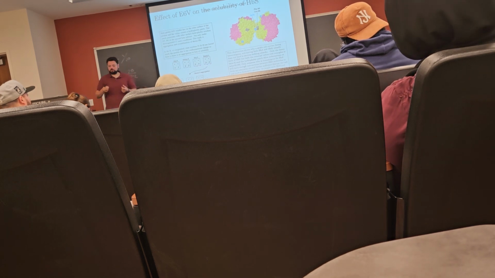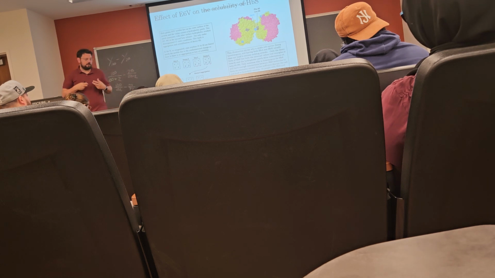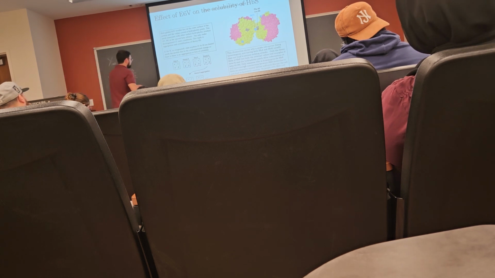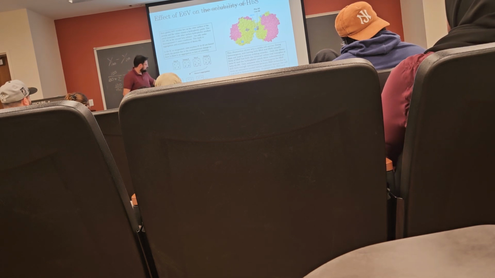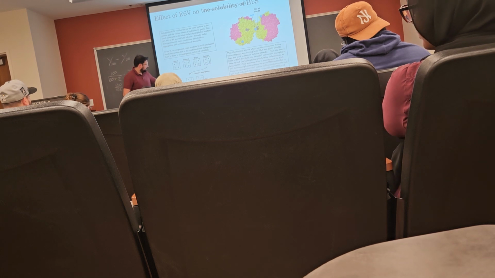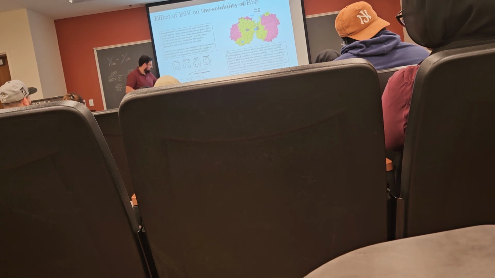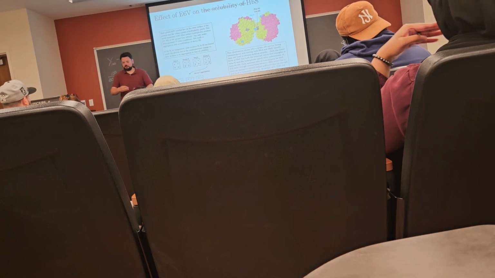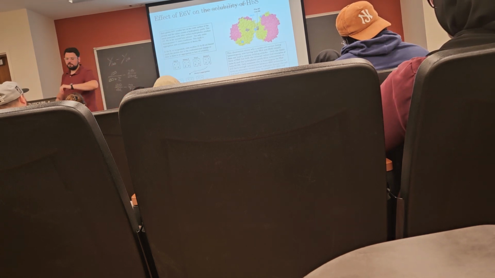Remember, those sickle shapes only form when oxygen concentration is low. When oxygen concentration is low, now these all stick out, right? And these all interact with each other. So here we have our valine at position 6 in blue and our phenylalanine at position 88 over here, right? So these fit together like building blocks, and this leaves another phenylalanine on this beta chain, which can interact with another one, and so on and so on and so on. So we get these long chains, these long polymers of hemoglobin S, HbS, and these long polymers cause the sickle cell shape to happen.